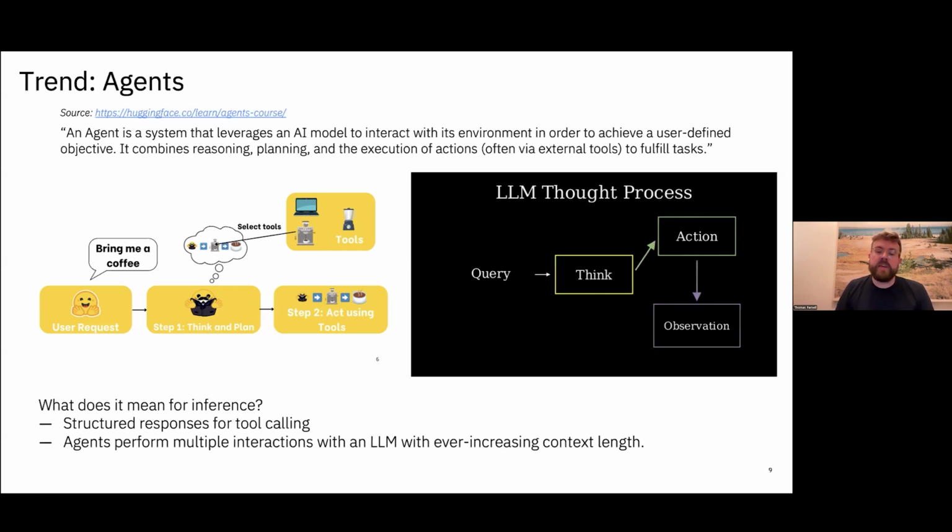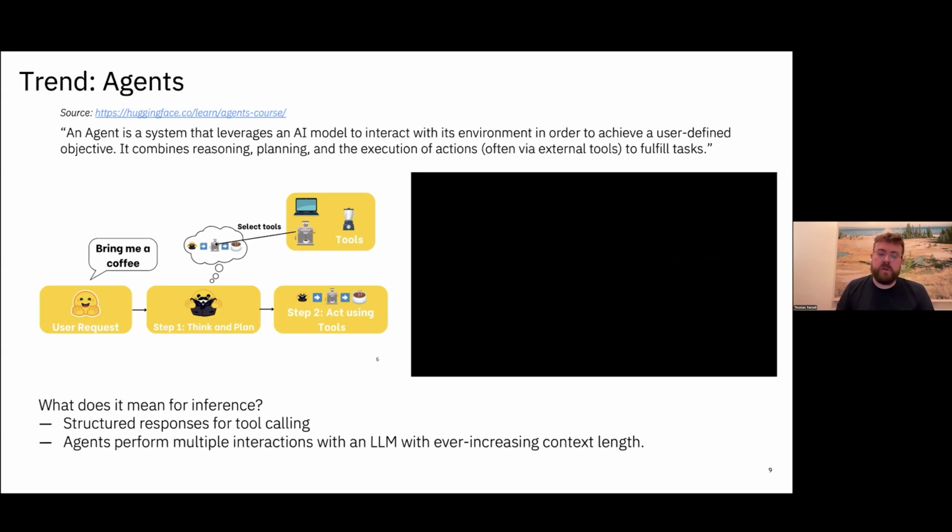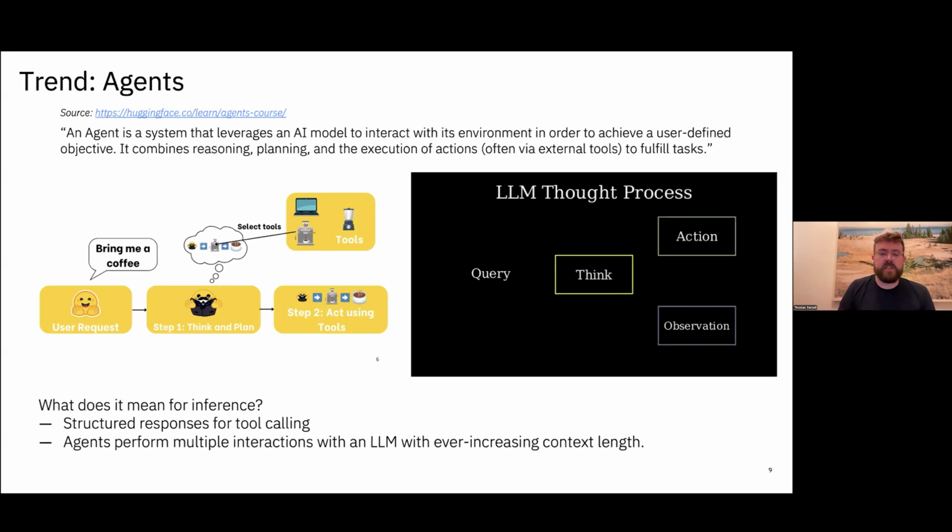So that's why I want to link it back to the previous chart. Again, agents create long context for LLMs, and it creates multi-turn interactions with the model where each turn is building on the turn that came before. So it's like we're concatenating information to the prompt each time we call the model.